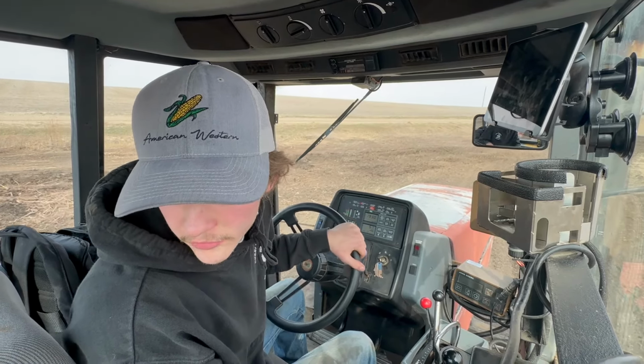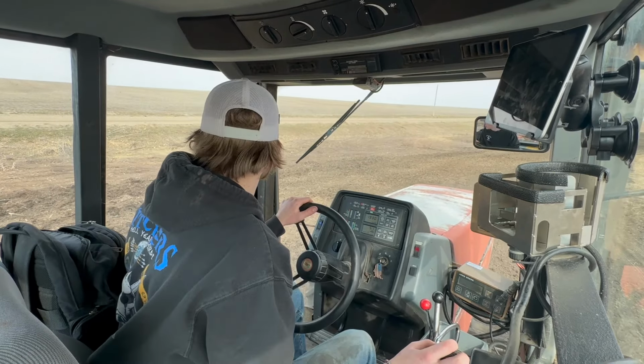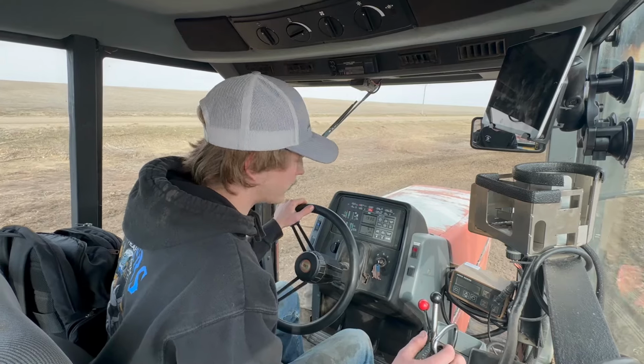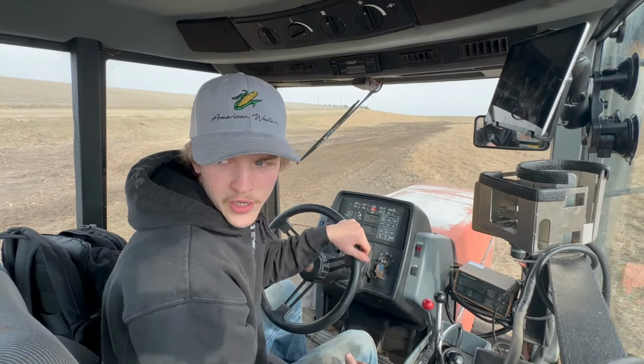We just got our disc out here, so that's what we're gonna use. What sucks is you can only disc it going one way because of the trees.